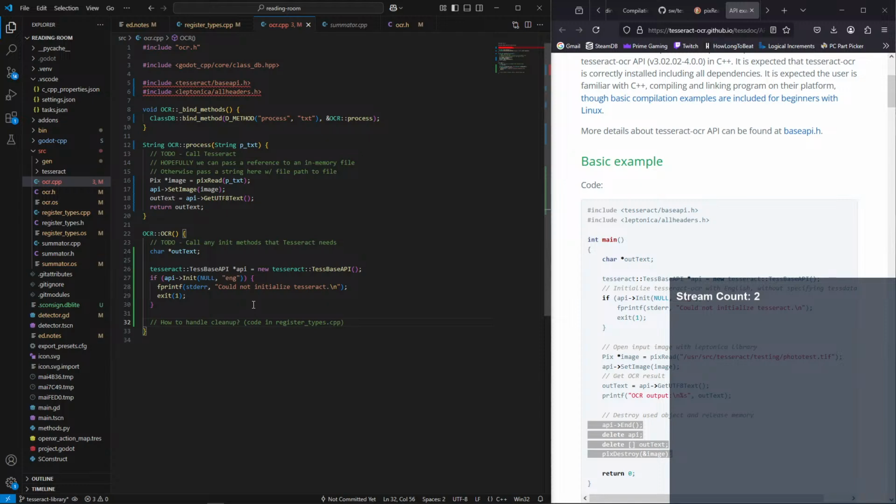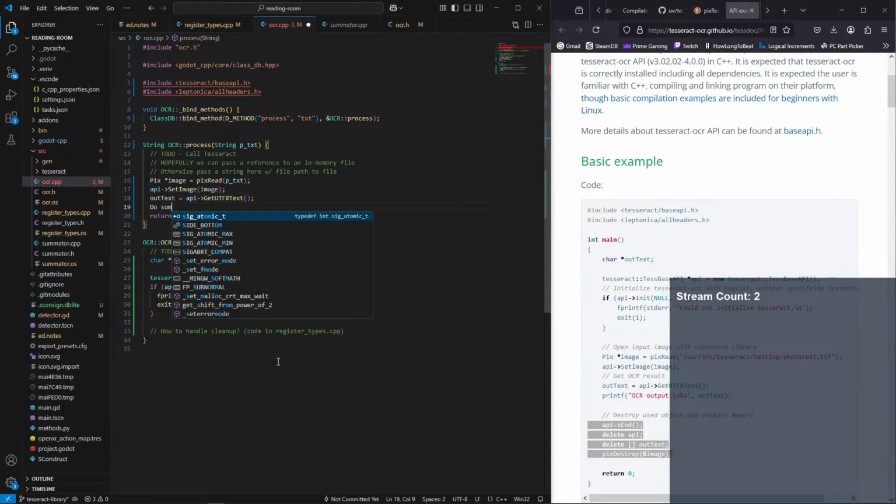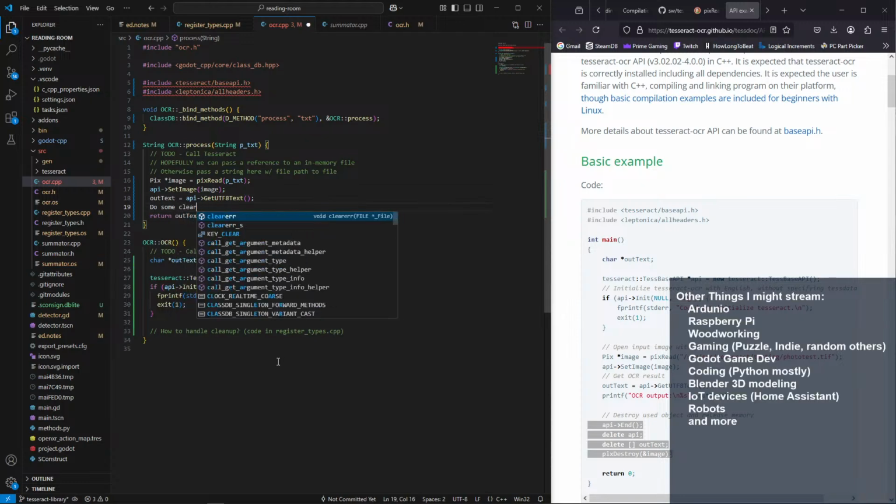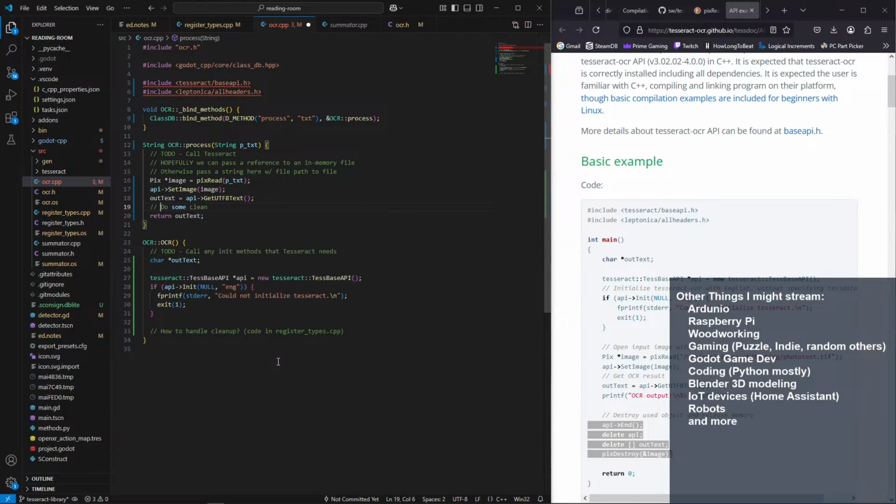It does seem like I might be able to do some cleanup here before returning.